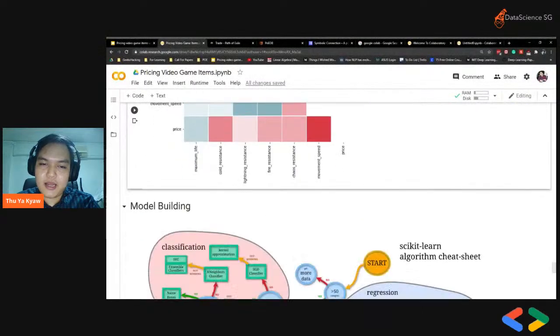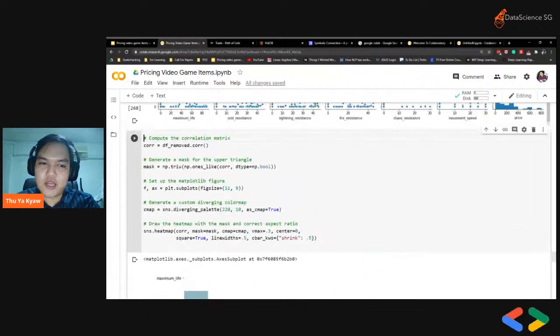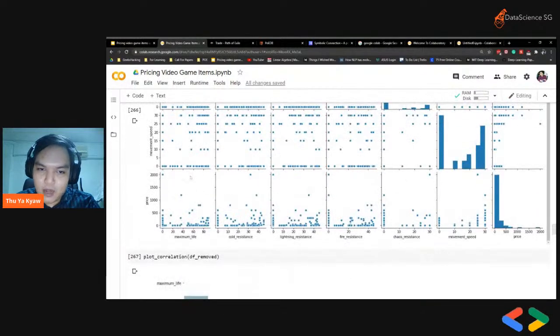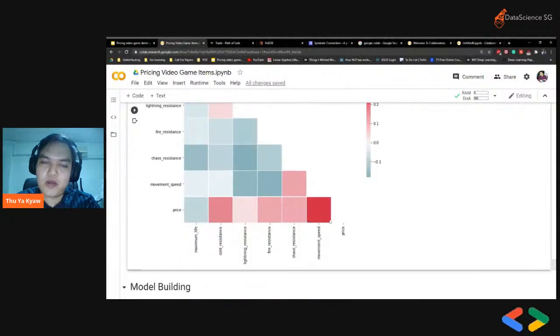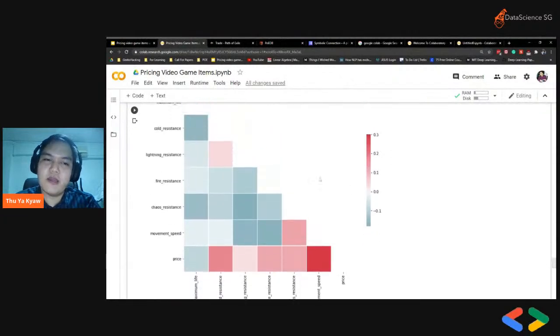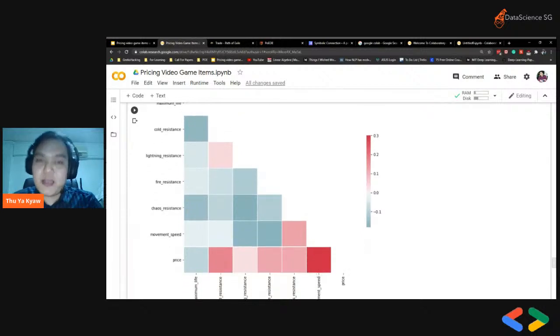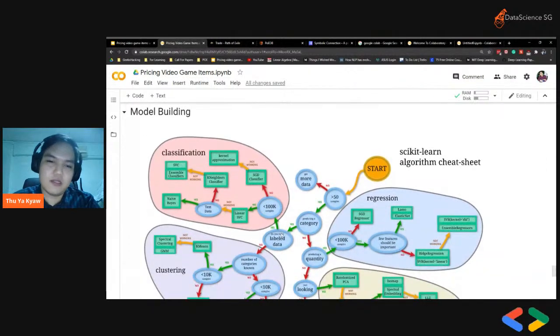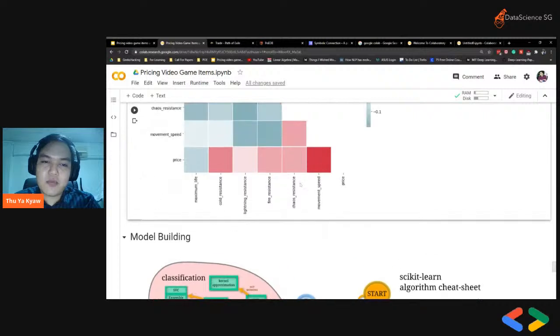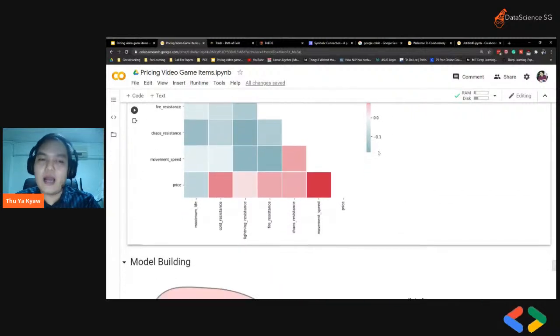So after that, I plotted the same thing. The results don't change even if I remove that one outlier from the plot. It doesn't really change our graph that much. So I can simply say that maybe this is the time that we can move over to the next step. But bear in mind that we only have 100 records. So when you want to train your model, you probably need more data. But let's get ahead with this, because we don't have time to retrieve 1,000 or 100,000 records. So after we have done all this data exploration, I'm confident that whatever data I have is more accurate, and I'm ready to move over to the model building steps.